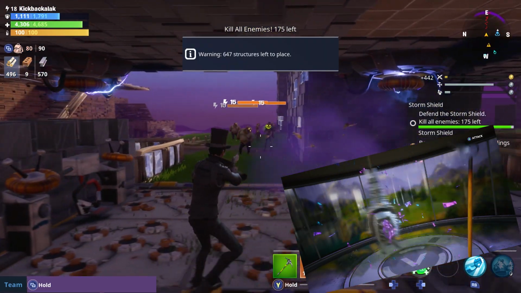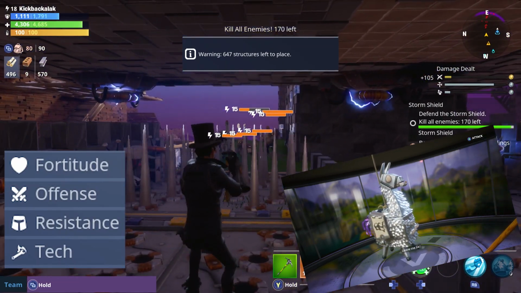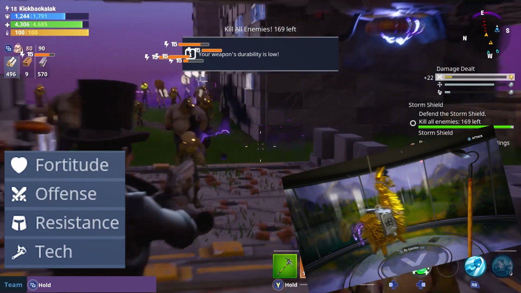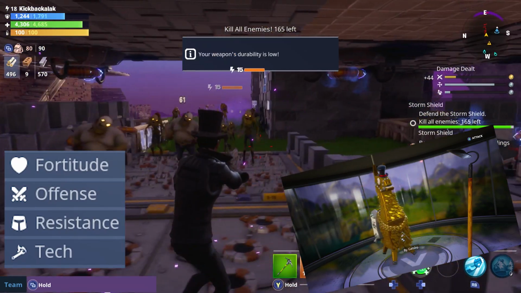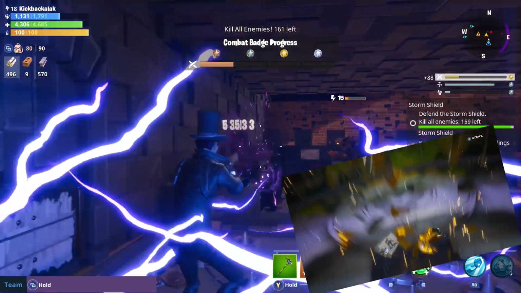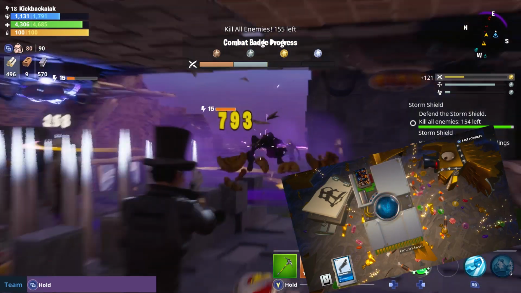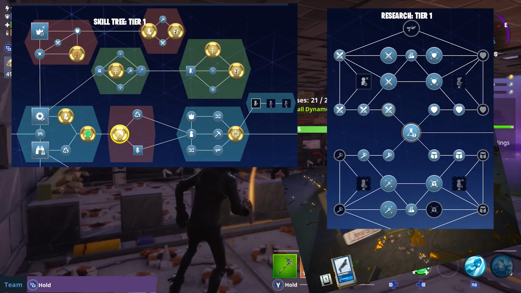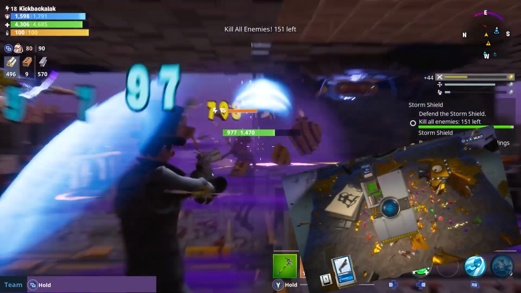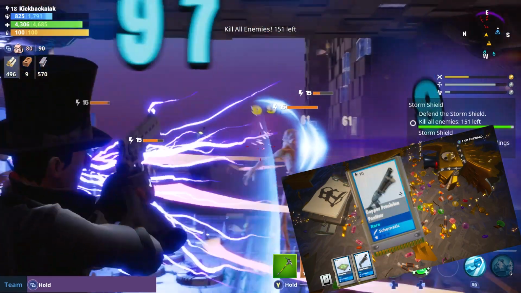Your main stats are broken down into 4 sections, and this is through the word FORT. Fortitude, this is your health; Offensive, surprise surprise, this is your attack power; Resistance is your defense; and Tech is your abilities and trap powers. There are various ways of increasing these stats, such as your skill tree, research tree, leveling up your heroes, survivor squads, there's a lot. So I'm trying to give you a bit of an overview on where you need to go and how you can really maximise these stats.